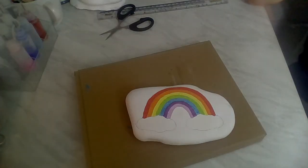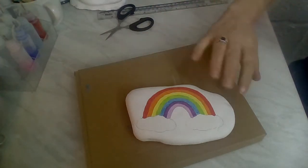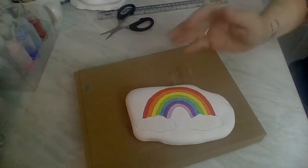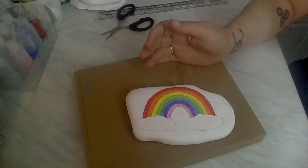I'm just going to wait for this to dry and give it a second coat, and then I'm going to come back and do some fine liners and perhaps put a little bit of blue around for the sky. You can choose to put a sun in there if you prefer.